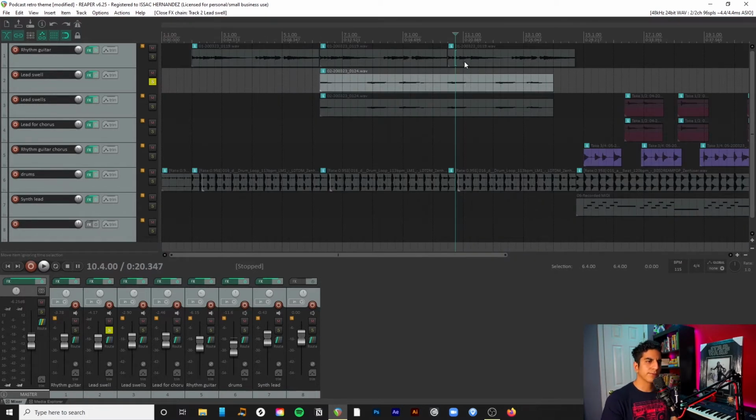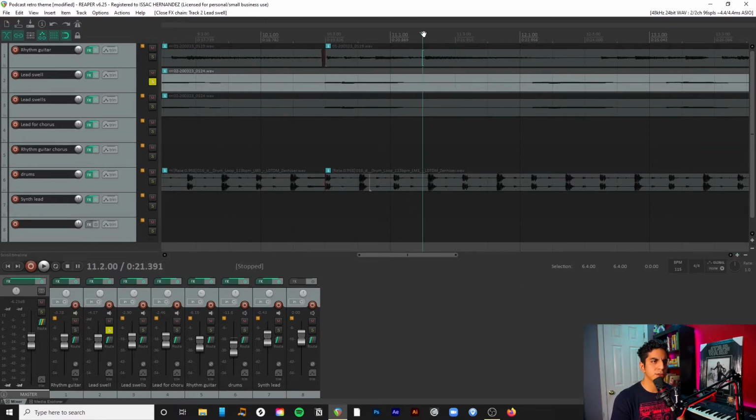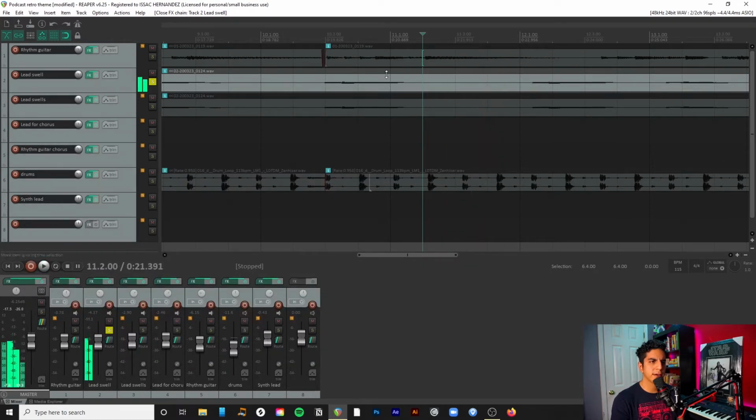Okay, so here's what you do. You isolate the track, obviously, maybe mute it. And you're going to move way in to where you hear your buzz, right? So right there, like right here. Now, this is tricky because, as you can see, the guitar tone is still playing. It's not just the buzz. I'm holding out the note. So it's inevitably going to pick up some of that and take away some of that. So it takes a little bit of finesse and practice. It isn't perfect, but that buzz was horrible.